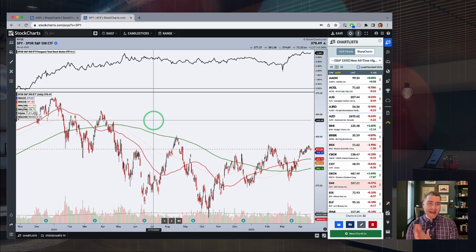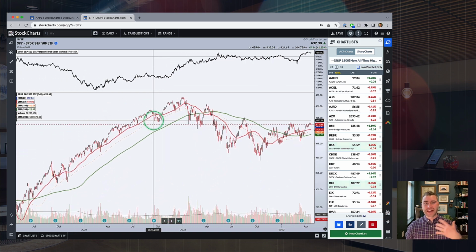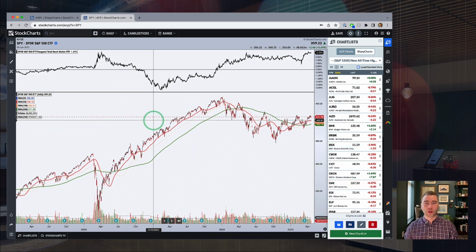So here we are in ACP, our second charting platform that we have available on the site. Now, if you're not familiar with ACP, this is a complement to SharpCharts, an alternative to SharpCharts. If you like that static chart look, SharpCharts is there, not going anywhere. Only going to get bigger and better from here. But we also have a more interactive, fluid, flexible, all-in-one charting platform called ACP.